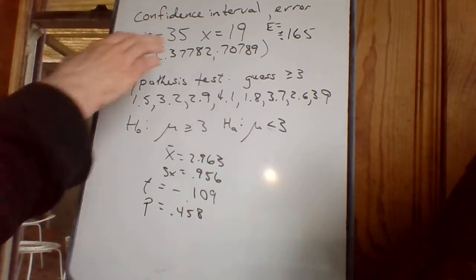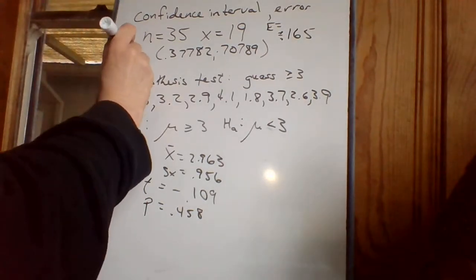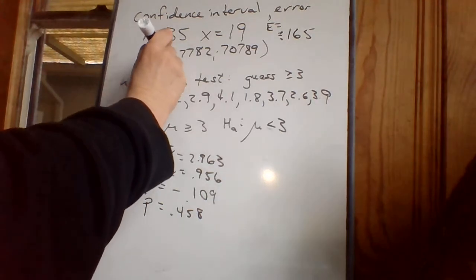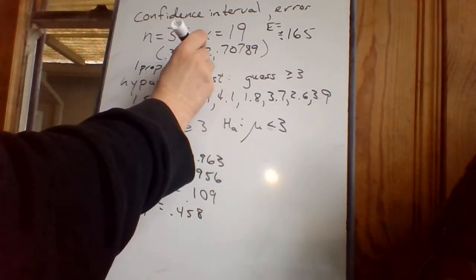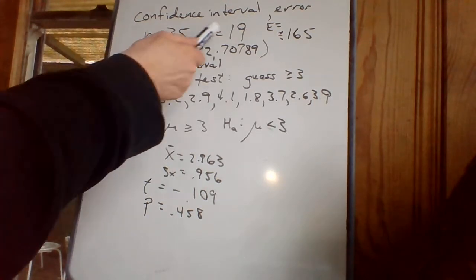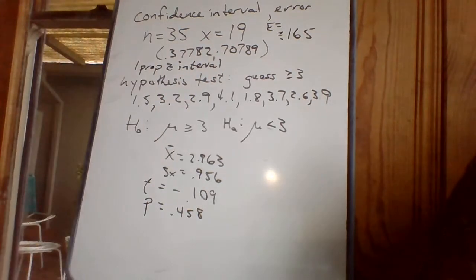Okay. But if someone gives me this problem, well, first of all, there's no sigma at all. I know this must have been one prop because there's nothing I could use for sigma or an Sx. And I know it's an interval because they said so. And I got my numbers, I got my X, I got my N, and I don't have any kind of C level. Because in real life, no one ever gives you a C level. So unless someone comes along and forces some kind of C level on you, you go with 0.95. So I put 35, 19, and 0.95 into one-prop Z interval, and I get this.